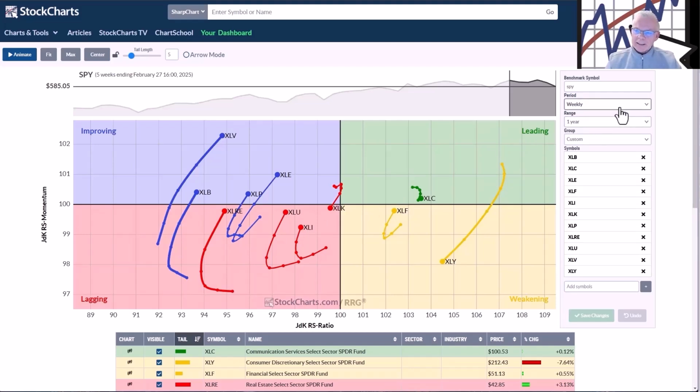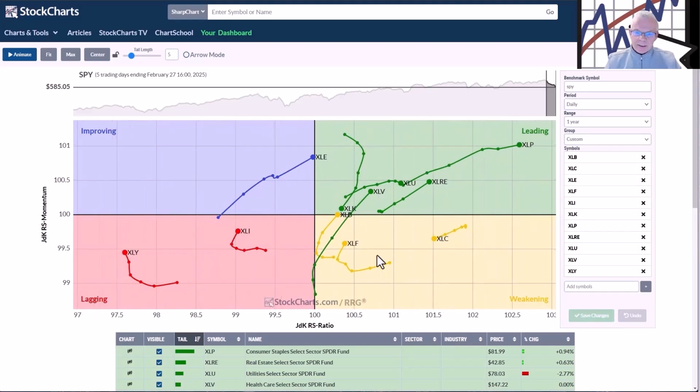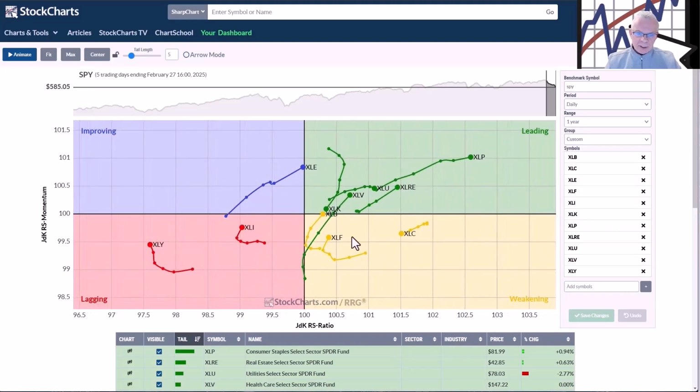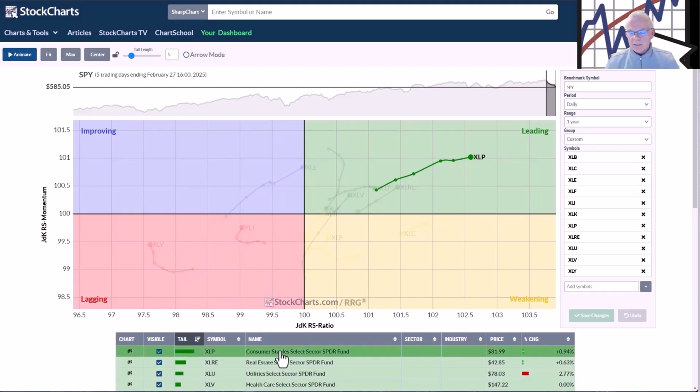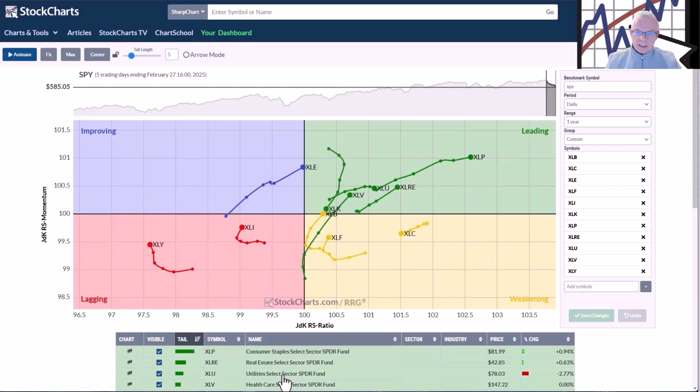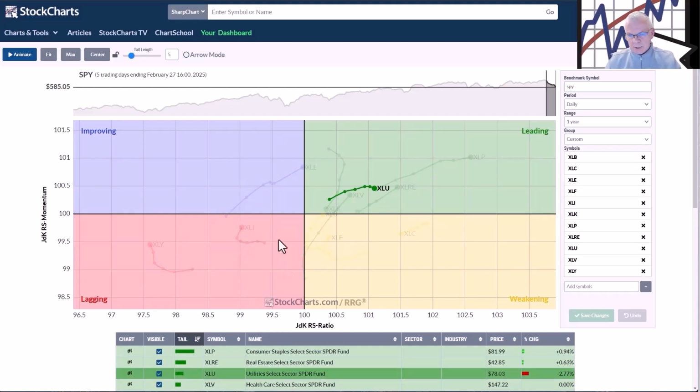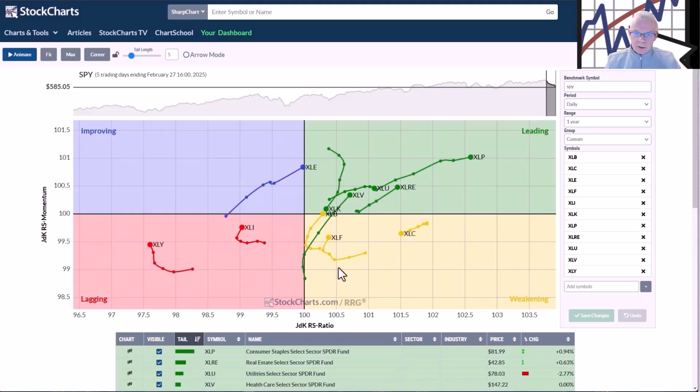If we look at the daily RRG, let me update that chart to the daily, then you can see even bigger moves. So this is the move of the last 5 days. It's pretty much this week. And you can see how consumer staples is outstanding. That is obviously markets going down, and you will expect defensive sectors to take the lead, and that's exactly what's happening. So consumer staples picking up. You also see utilities picking up, although that is, the last 2-3 days, very stable. And you also see healthcare.